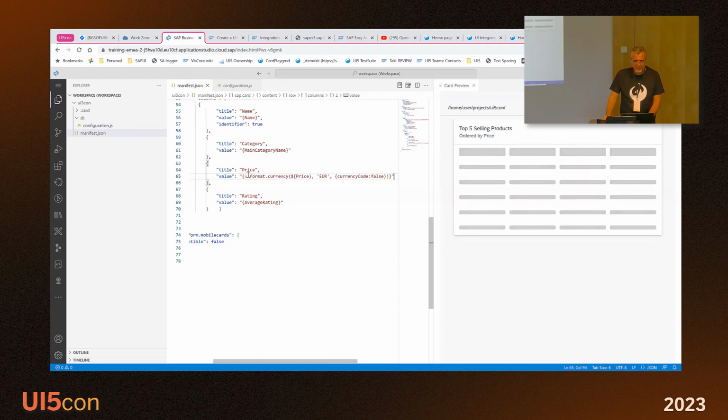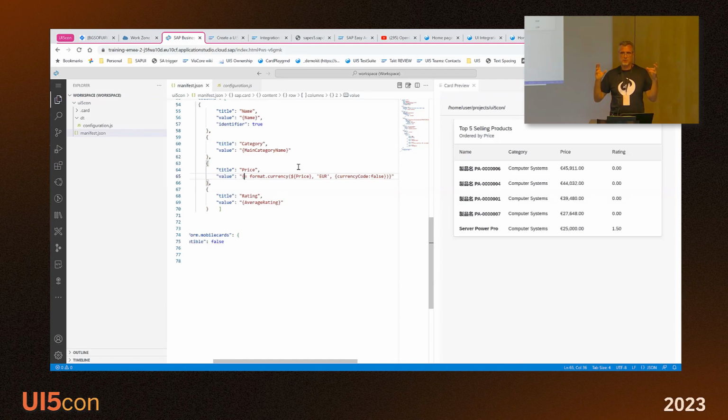okay, so again, that's the curly syntax, more or less. I am referring to the UI5 runtime with the function, and what I execute is the format.currency function, where I supply as first parameter the price. Now, let's say I know the price is in euro, and then I give the formatting options. And then the result is, you see, there is a euro sign in the beginning. So that's how easy it is to do some fine tunings on the UI so that the card becomes more clear.